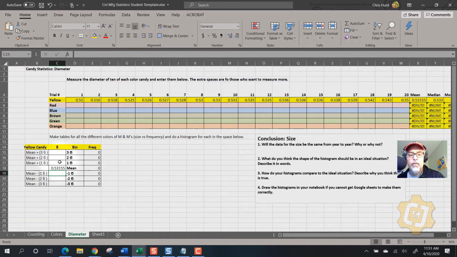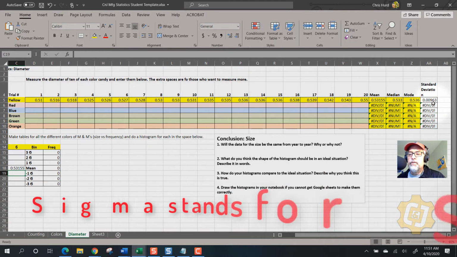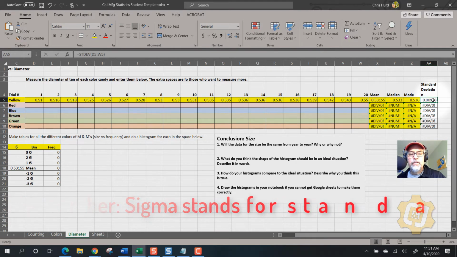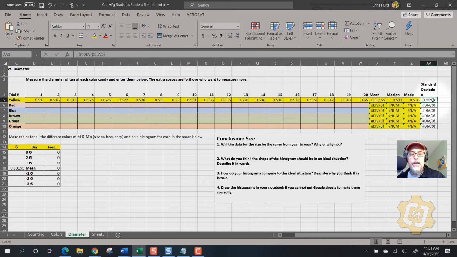So now I have to add 1 sigma to it above. So I'm going to go look at my standard deviation, and my standard deviation is 0.000963. I see that that is cell AA5.